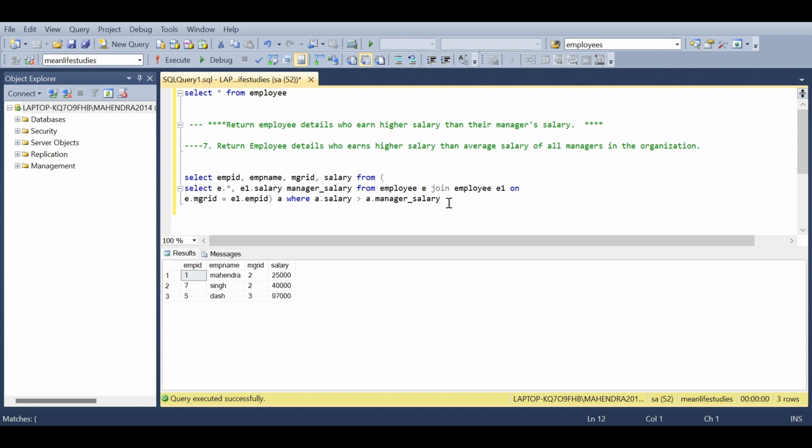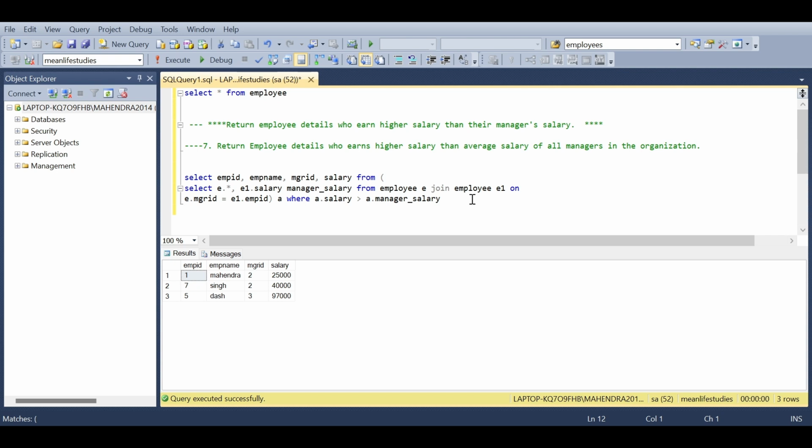This is a very easy question, but you should understand interviewers are going to ask counter questions for this one. That is the seventh question: return employee details who earn higher salary than the average salary of all managers in the organization. For example, consider 10 employees in an organization and, say, 4 managers.